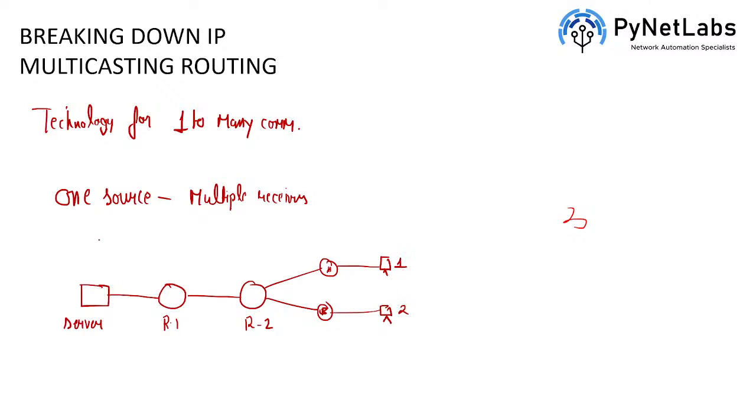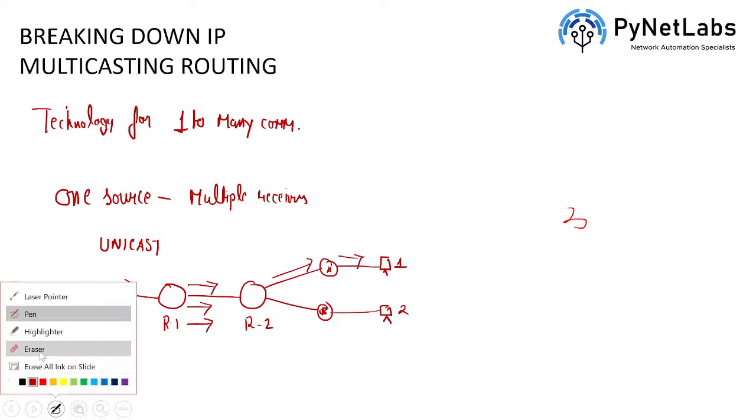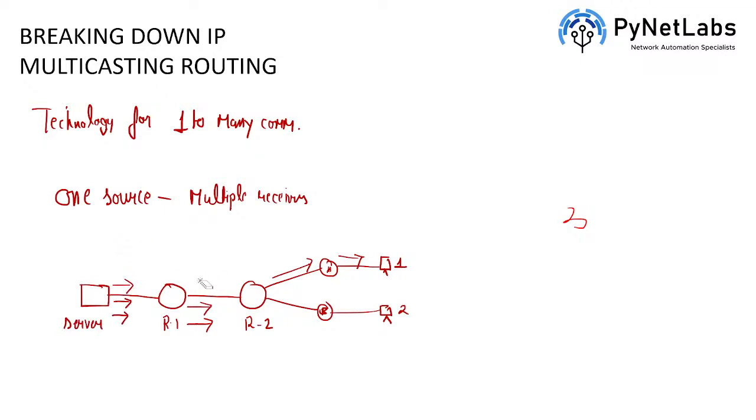In case of unicasting, the server is going to send three packets like that. One, two, and three packets will go, and accordingly the packets will reach where they are destined. But when it comes to multicast communication, the media server is not going to release three packets. Instead, it is going to send one single packet only. When this single packet reaches the destination, it is divided accordingly. That is why we say one to a group communication is known as multicasting.